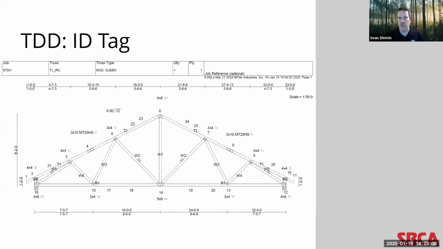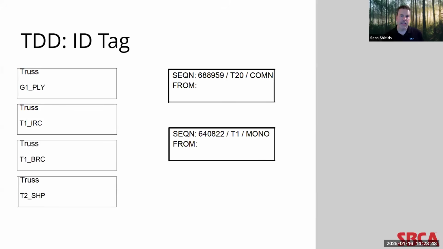Again, each truss in a floor or roof system is designed as a single structural element. Once all of the trusses in a structural system are individually designed to resist the expected load conditions provided by the building designer, all of the trusses in the system are graphically labeled on a truss placement diagram. The truss placement diagram shows where each truss is located within the system. For ease of identification within that system, each truss is given a unique ID tag.